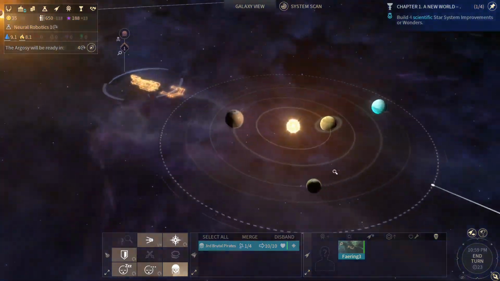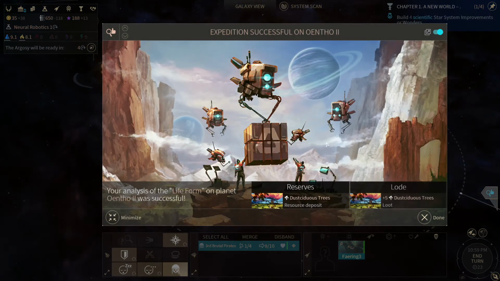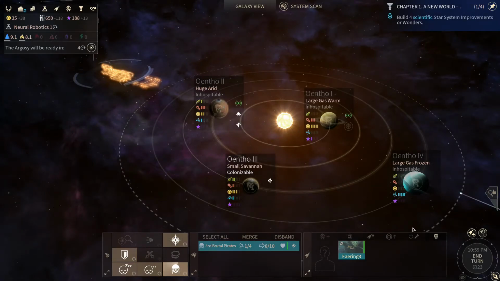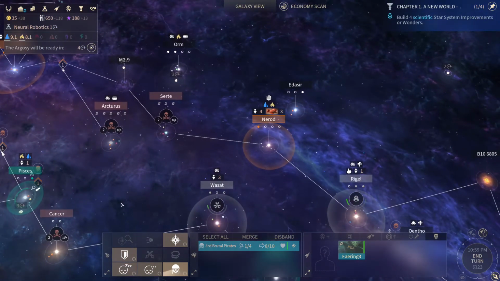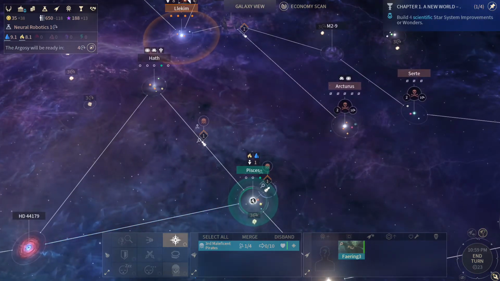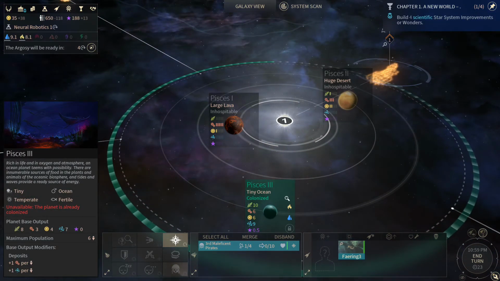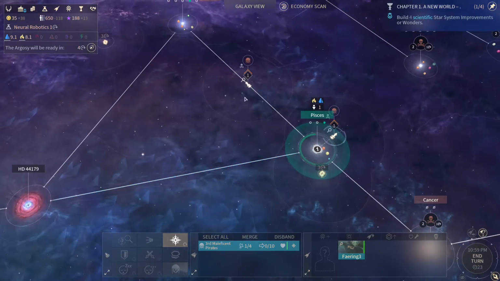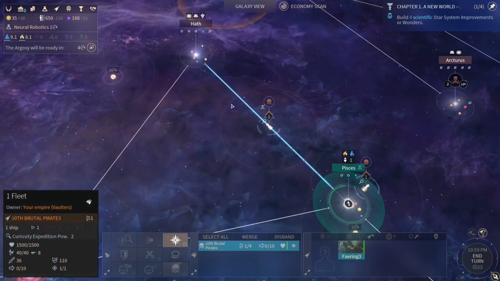All right, we got more probes over here. Go ahead and scout that. More deciduous trees to keep our boosters rolling later on. Let's get our fleets moving that are en route somewhere. Oh, we missed it. How did they get it so quickly? That certainly said 38 earlier, didn't it? Ah, they've already got one over here.